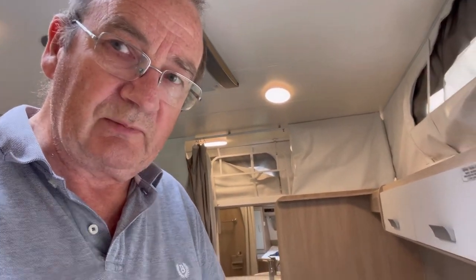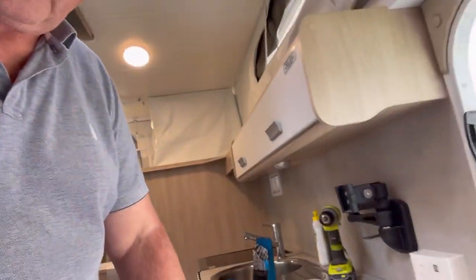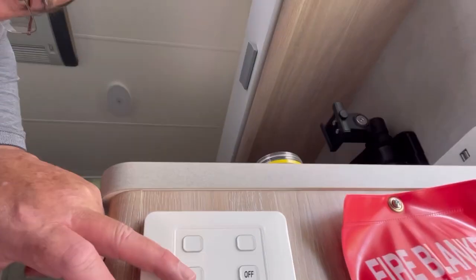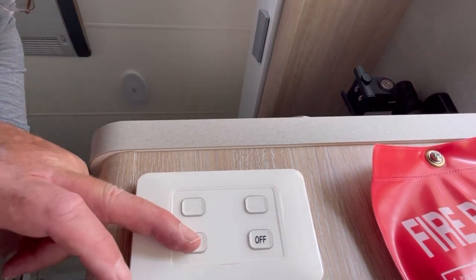So it's probably worth explaining that you can add extra wireless switches to the same circuit. Again, the instructions aren't terribly clear from Sphere, but it can be done. So here I am at the front of my van, not down at the toilet end, and I don't know whether you can see the lights going off, I'll change the angle, but the lights are still going off with the original switches. So I haven't interfered with that programming at all, although you can wipe the programming completely out. So I've just added an extra switch to the same channel.